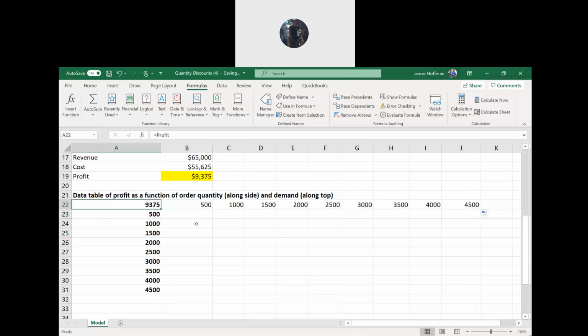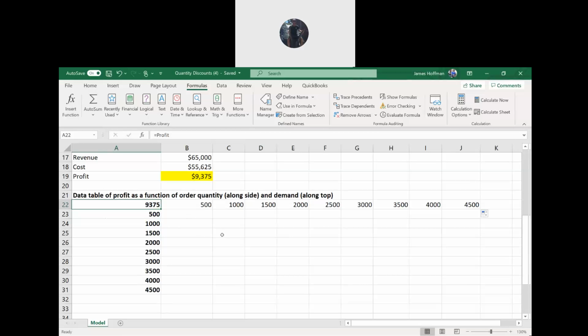Okay, so make sure we got it set up like this. If you got this, what you want to do is select the whole range starting with A22.